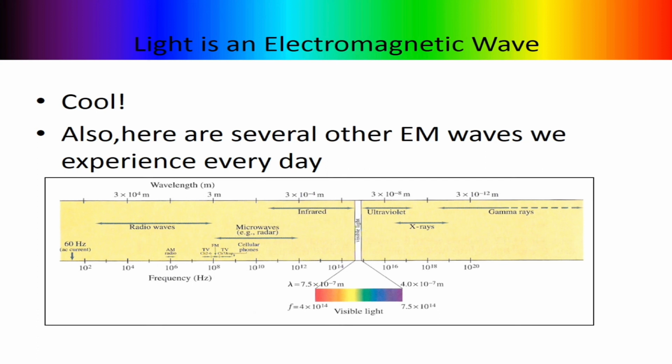Finally, we need to talk about the different types of electromagnetic waves. And so we see here the range of visible light is just a narrow band. And right below red, we have infrared. Right above violet, we have ultraviolet. And so these are the associated frequencies and wavelengths. We can see gamma rays, radio frequencies, microwaves, cell phone waves would fall somewhere in there. And you could easily look up the frequencies and the wavelengths for any type that you're interested in.